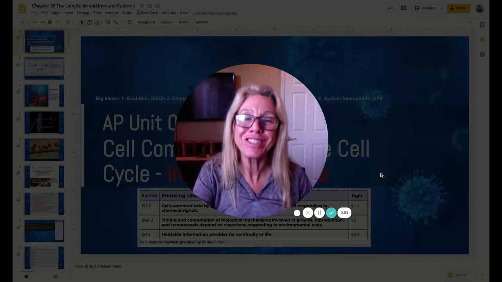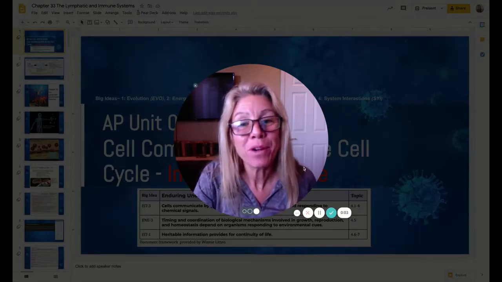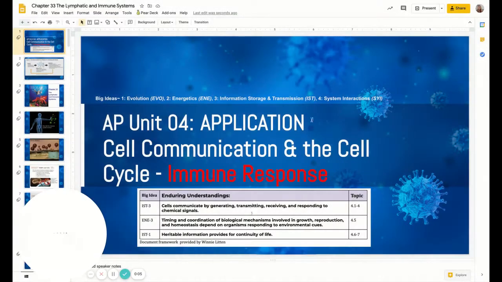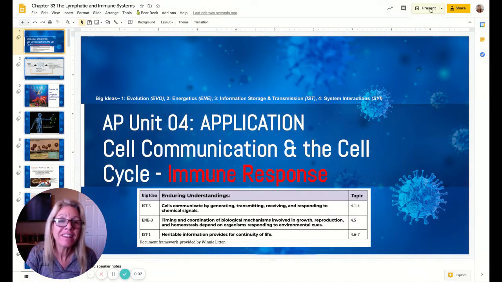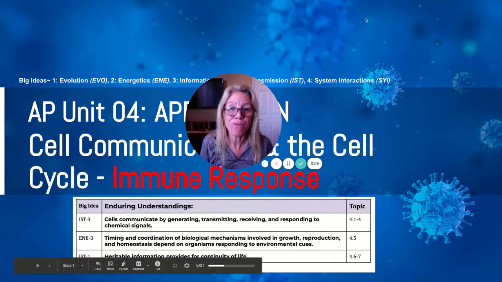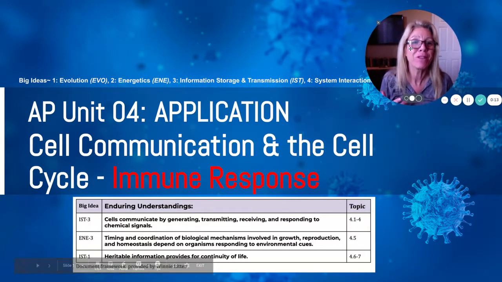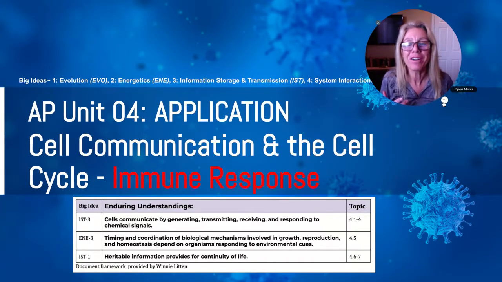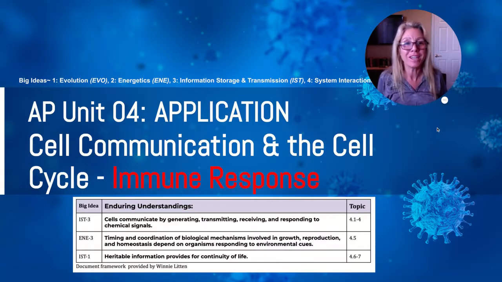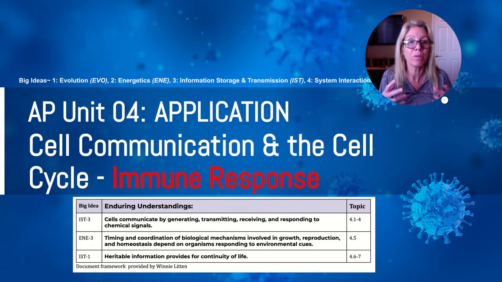Hi, I am Mrs. Sloan, and today we're going to talk about the immune system. Now, this is underneath Unit 4. Unit 4, if you've been with me through the rest of this, you will recall, is all about cell communication and the cell cycle. So we're going to talk about the immune system today as an example of how cells communicate with one another.